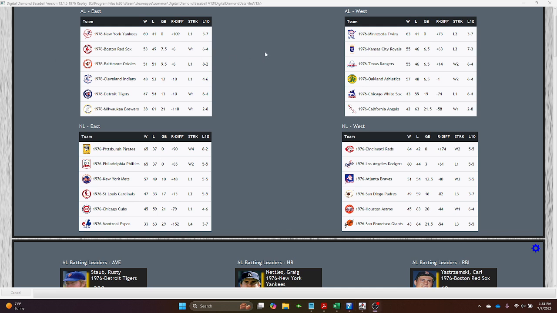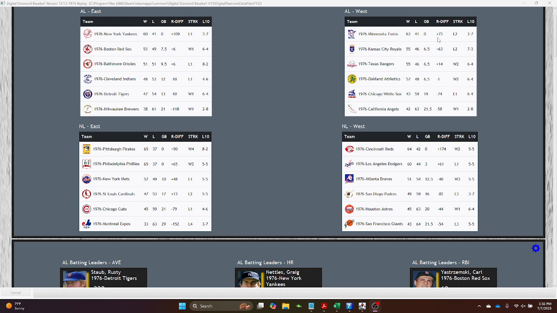Also around the league, you see the Yankees in the American League. The Yankees are up by 7.5 on the Red Sox. Orioles are back by 9.5. Those teams have been closing ground a bit. The Yankees are kind of in a slump. They're 3-7 over the last 10, whereas the Orioles are 8-2. So they've made up 5 games in that period of time to get to within single digits of the Yankees, but still it's 9.5 back, and we're in early August. So still a tall order to hunt down the Yanks.